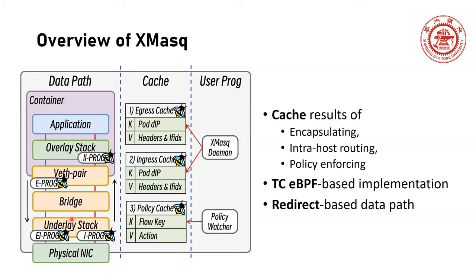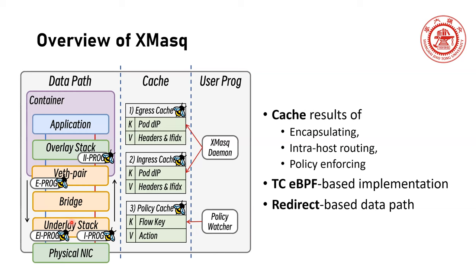Yes, you may lose some features in the original CNI, but I'm still working on how to cooperate properly with the features. And as you know, Cilium and Calico also use eBPF in their data path. So Xmask could not deploy with Cilium or Calico, and so we use Antrea as an example here. So it could conflict with the other eBPF programs. Yes, it may have some complexity.